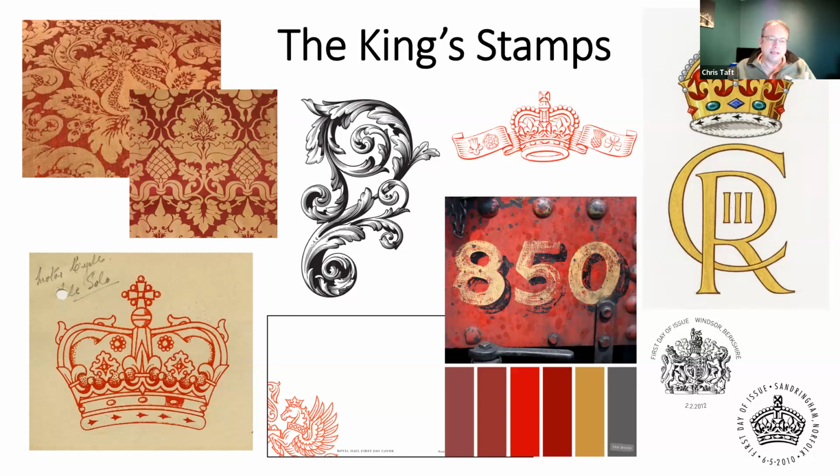So we wanted to mix and blend the seriousness and importance of this subject, the regal nature of this exhibition, alongside, of course, making it appealing to our audiences. And as many of you know, if you visited the Postal Museum, we get a very diverse audience visiting. We get people of all ages. We get a lot of younger visitors. So we had to balance something that would appeal to all audiences, not just people who had a specialist interest in the subject.